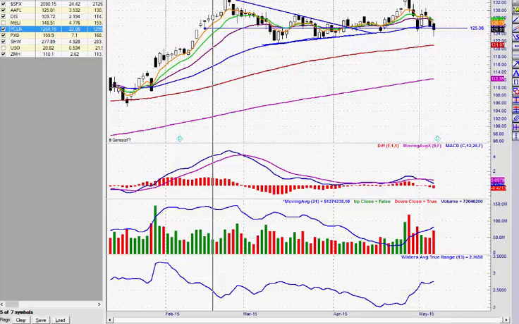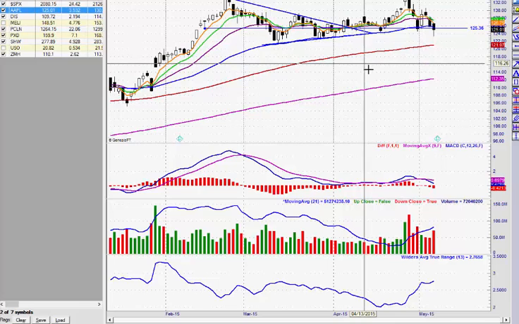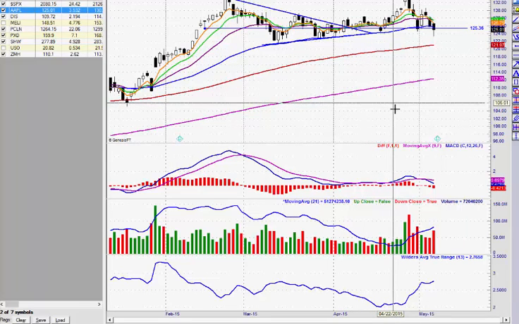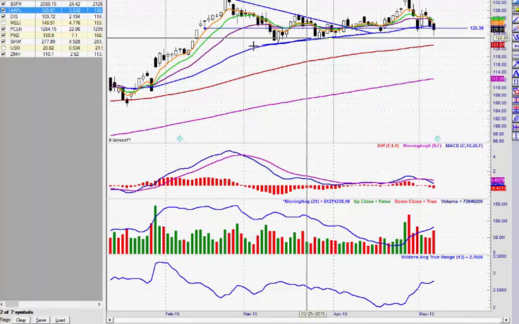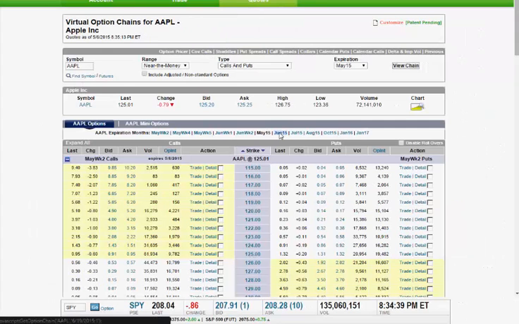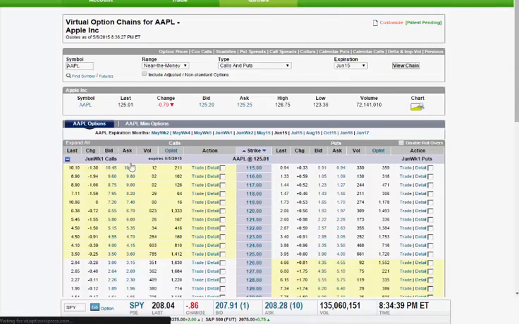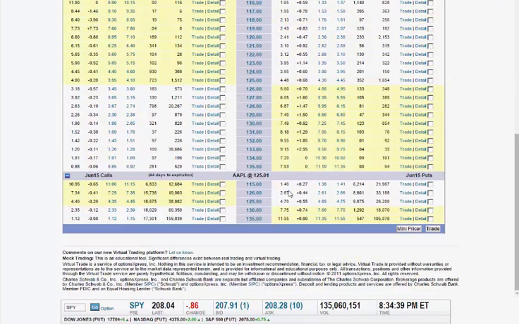Oh yeah, Judy, she's correct. She says, I like June, but July might be too expensive. Yes, you're definitely correct, and we're going to look at that and see what the whole price is going into it. Yes, Skip says June for puts. Correct, this is a put trade on Apple. So let's go on the actual option chain and go out to June. I'm going to scroll down because we're going to do the monthlies.